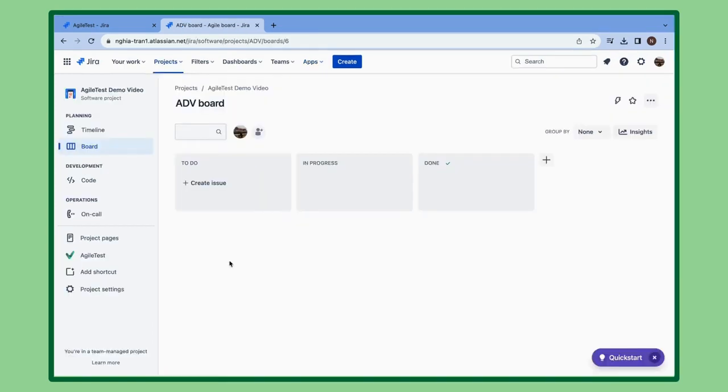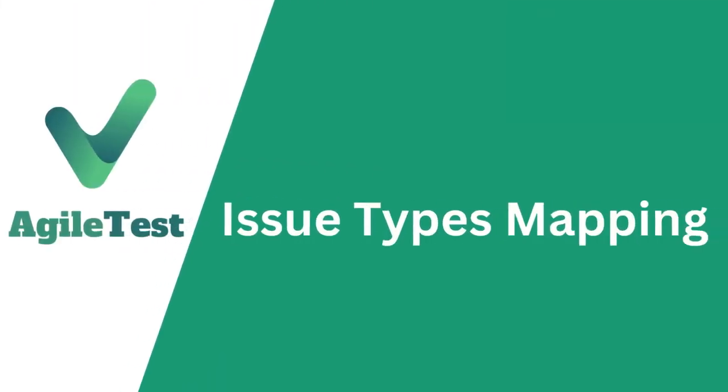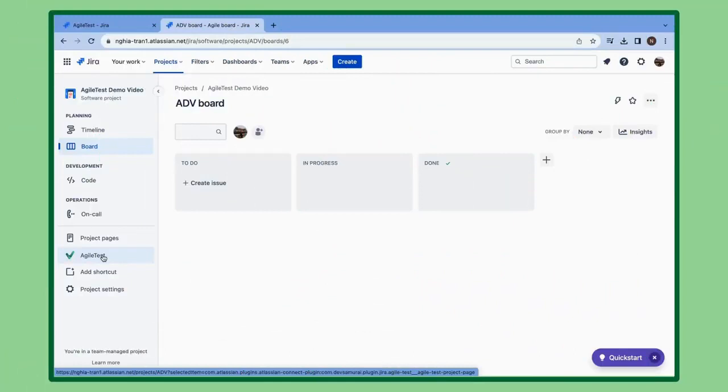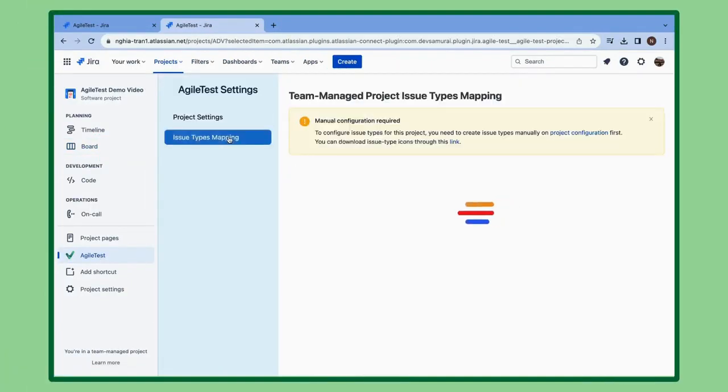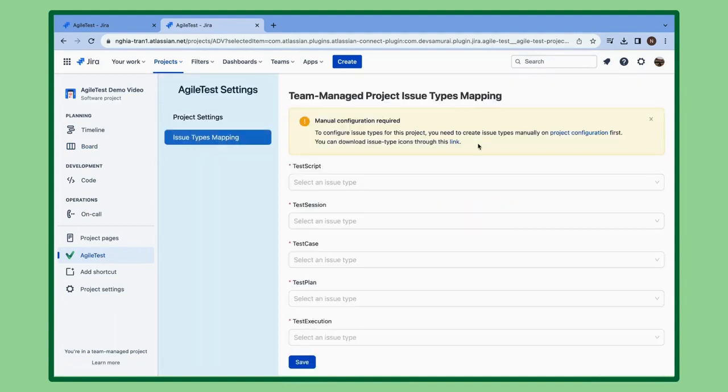The way to solve this problem is to get these issue types configured. In the next phase, choose issue type mapping in AgileTest settings. Firstly, we download the icon link in the warning notification here by clicking on it.